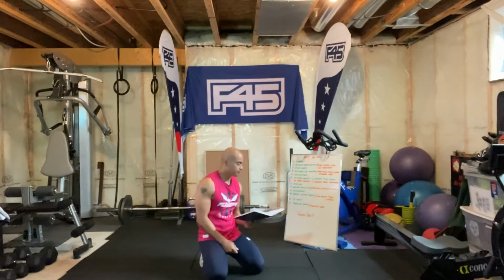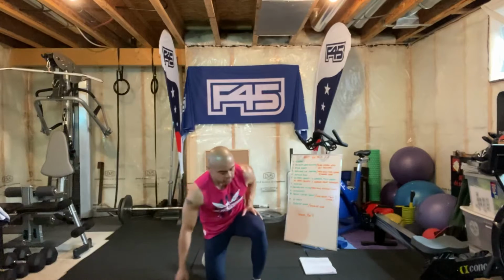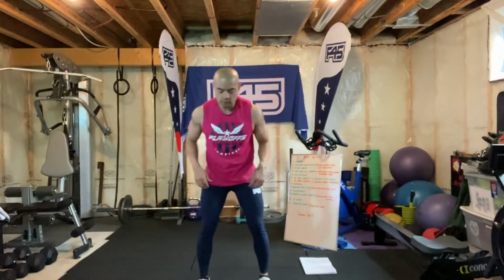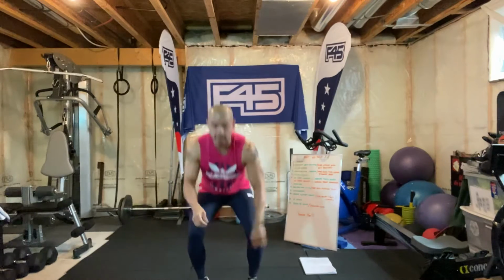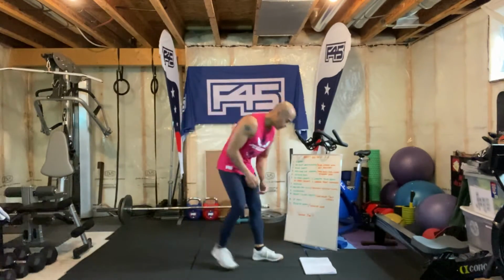So 40 seconds of work, 20 seconds of rest, 1 set per exercise, and then we're going to spell isolation 3 times. All right, so S for spelling isolation, S, we've got a squat, lunge, squat, staying nice and low. So time under tension for those quads and those glutes. So squat, lunge, staying in that squat, lunge, squat, lunge, squat, all right? Try to get nice and low, get the bum down. The lower the bum goes, the prettier the bum grows.